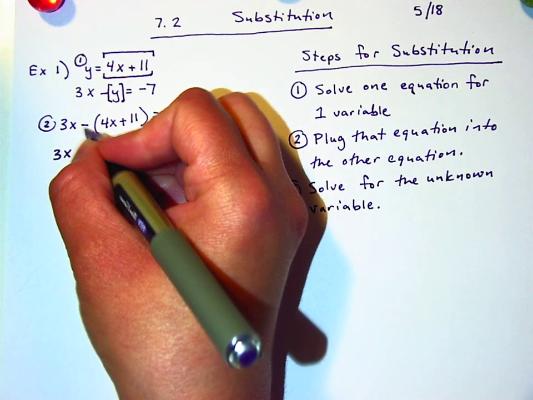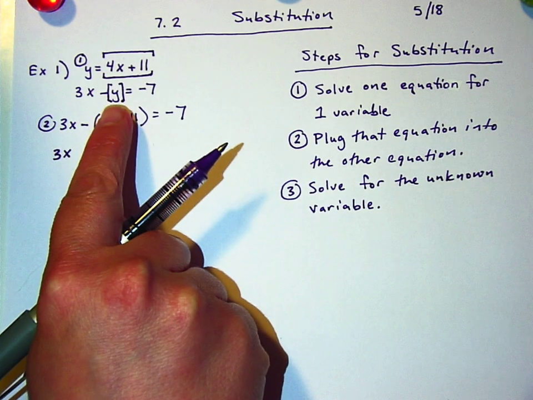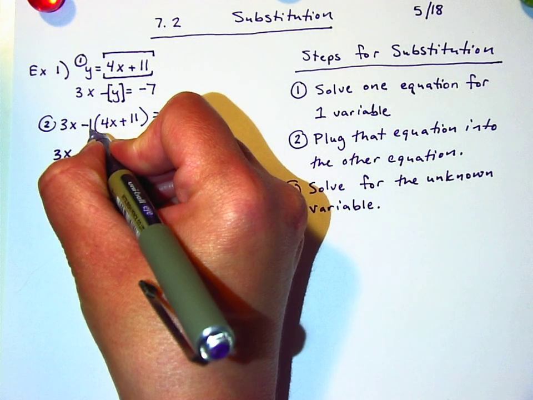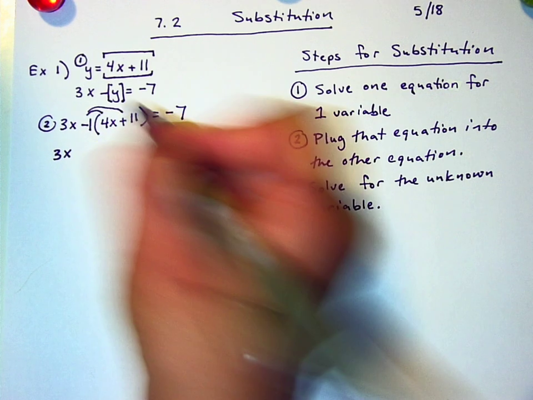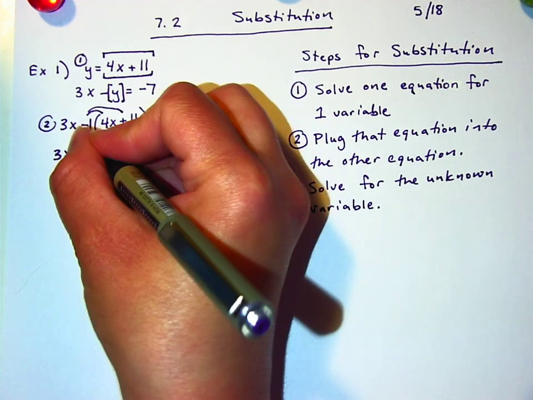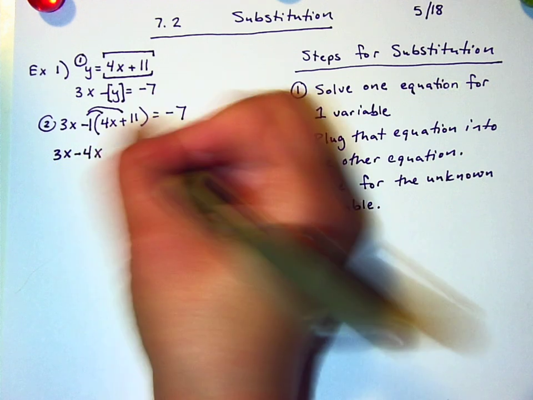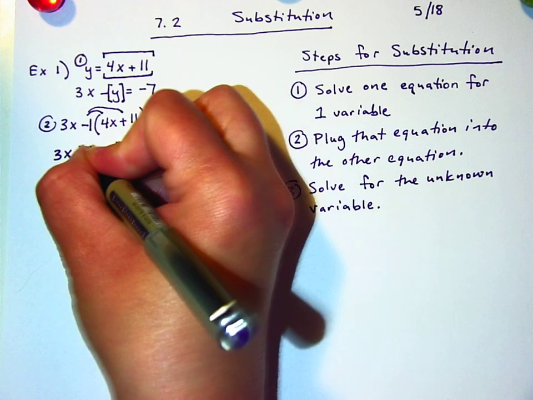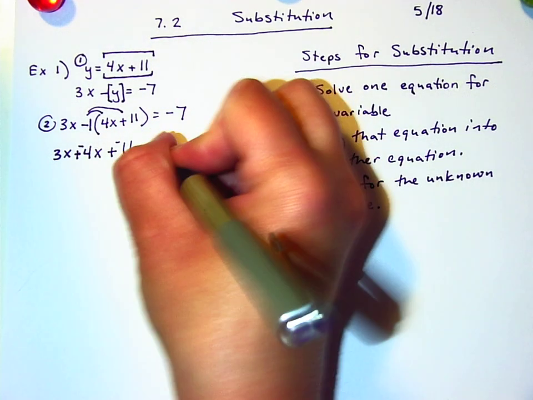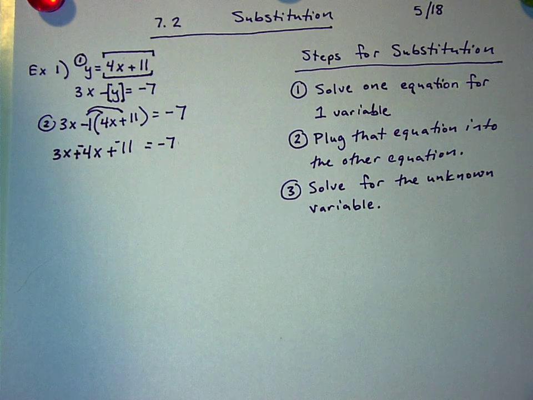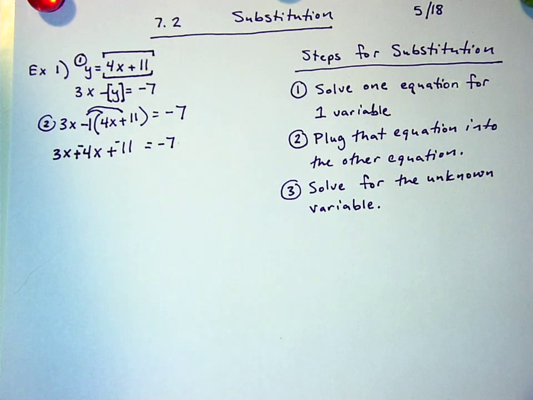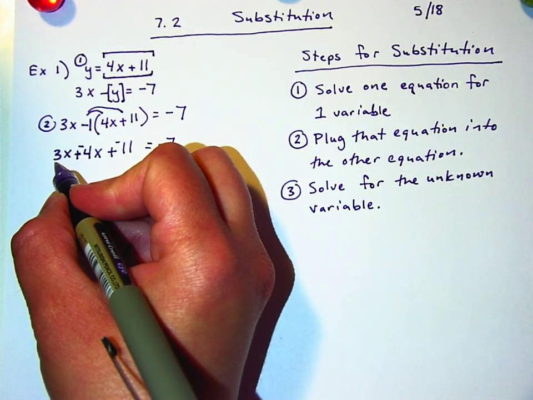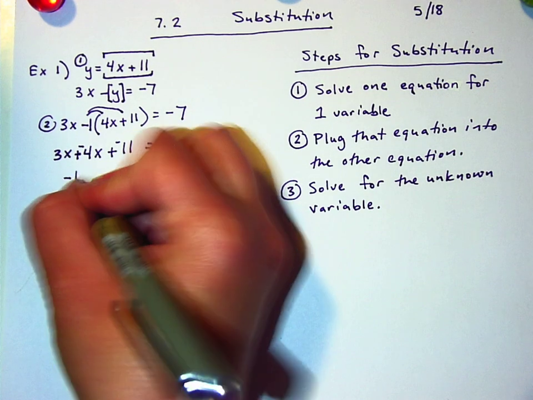This minus is a really important example, which is why I picked this one. This minus is on the outside of this parentheses, and remember that's kind of like a negative 1 being out there. So you got to distribute that negative 1 to both of them or subtract both of them. So negative 1 times 4 is negative 4x and then a negative 11. And you can always do plus a negative if that makes more sense to you. Equals negative 7. All right, so now what I'm going to do is clean up the left side by combining the x's. This is really good practice with solving basic equations. So positive 3 and negative 4 makes negative 1x.